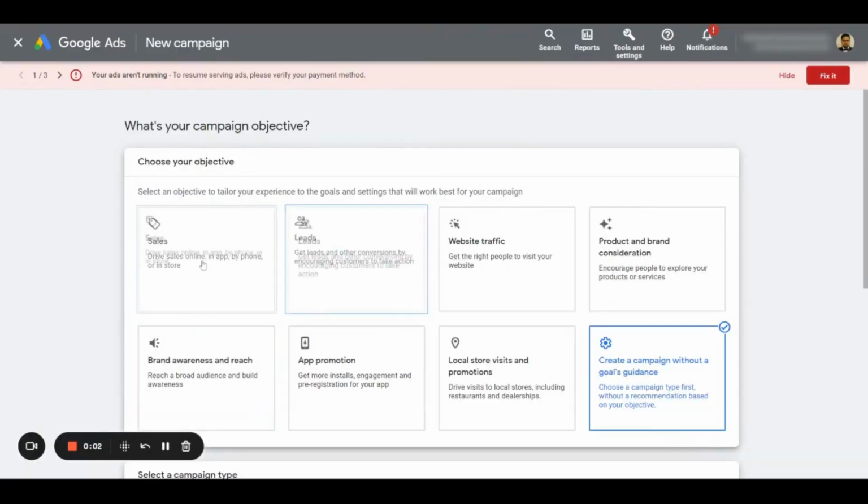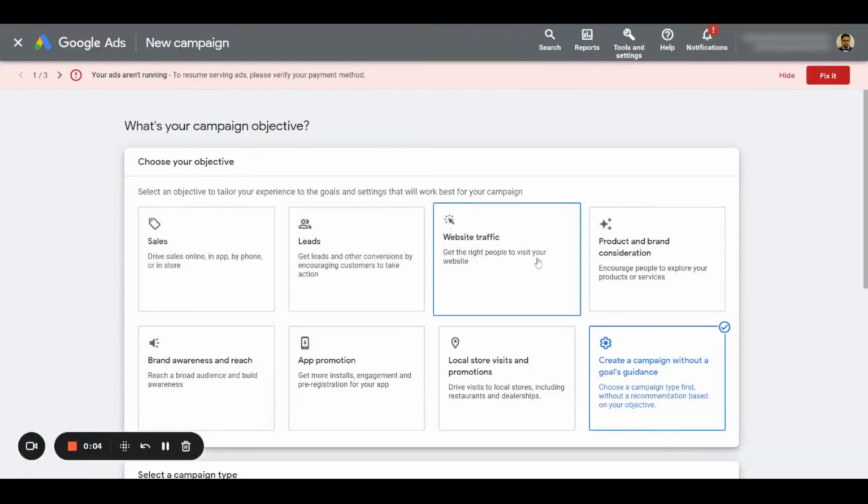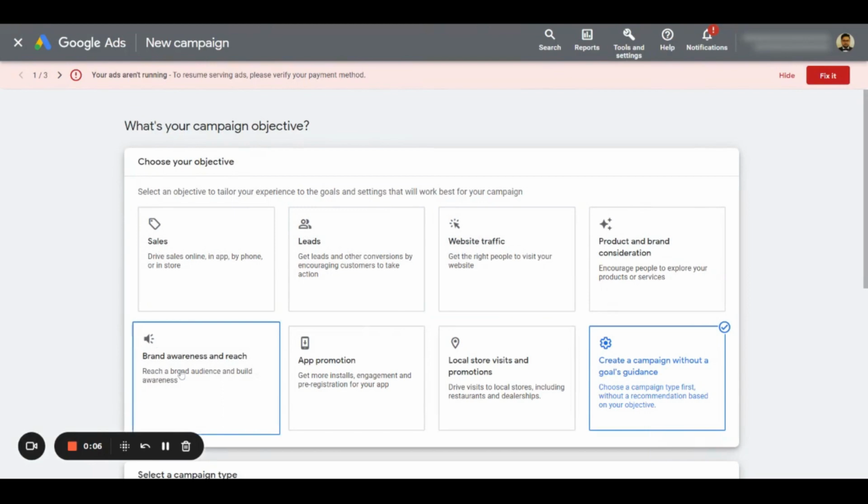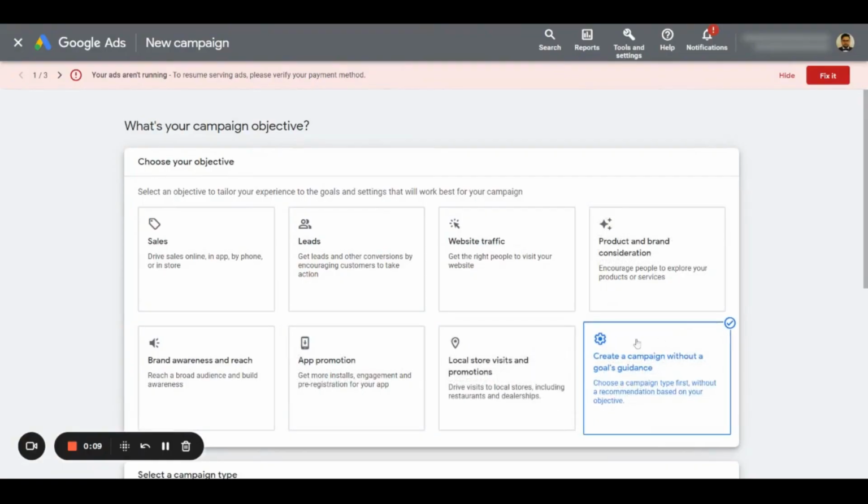The first key element is the outcome or the objective of the ad itself. Is it to generate leads? Is it to generate sales? Is it to generate traffic? Is it to generate brand awareness? What is it? For my clients, it's either going to be leads, or sales, or sometimes we go for no goals. And we'll talk about that later.